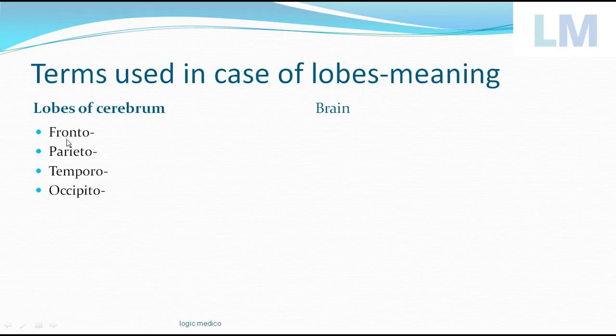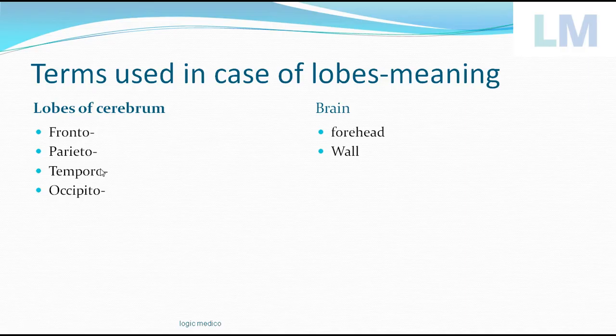Fronto or frontal lobe means, what are the first 5 alphabets here? Front. So what is the front portion of the head called? Forehead. How to remember this forehead also? This is the head. So come in front of the head. Fore means in front. It's not F-O-U-R, it is F-O-R-E. Forehead means front portion of the head. So that is frontal lobe. It's the front portion of the brain.